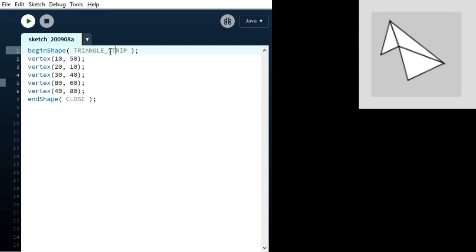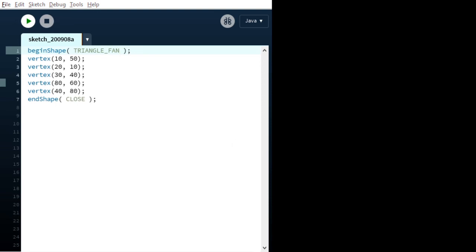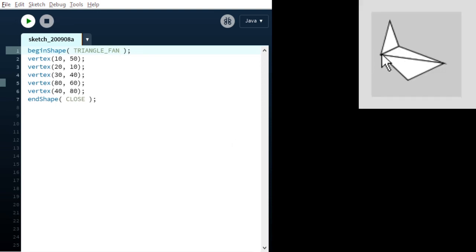Now finally, let's do triangle fan. And what this one does is create a triangle from the first 3 vertices, and then reuses over and over the first vertex to create essentially a fan shape from the vertices that are issued in the call. So let's just do that. And there we see, once again, the first triangle, the second triangle, and the 3rd triangle. And what's going on is that this vertex is in common, and this pair is used, then this pair is used, and then this pair of vertices is used. So once again, it's an incremental drawing.